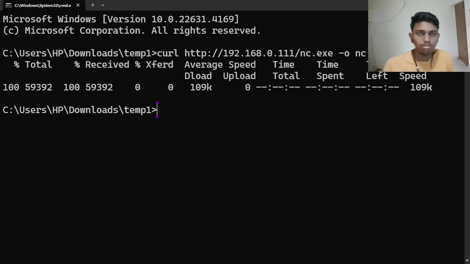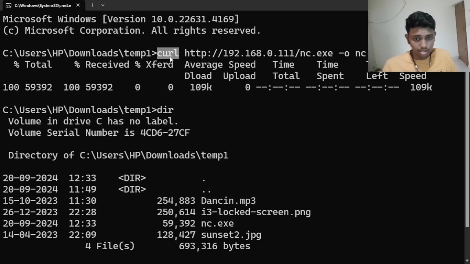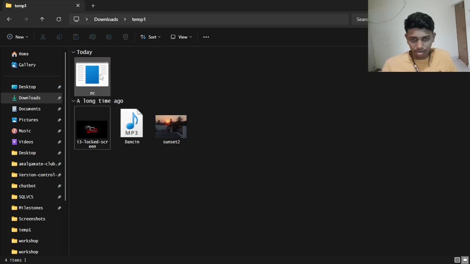Done, you have now downloaded the file. See, here you have the file. You can put any other file name, it doesn't matter. So if you see my folder, you have the file over here.